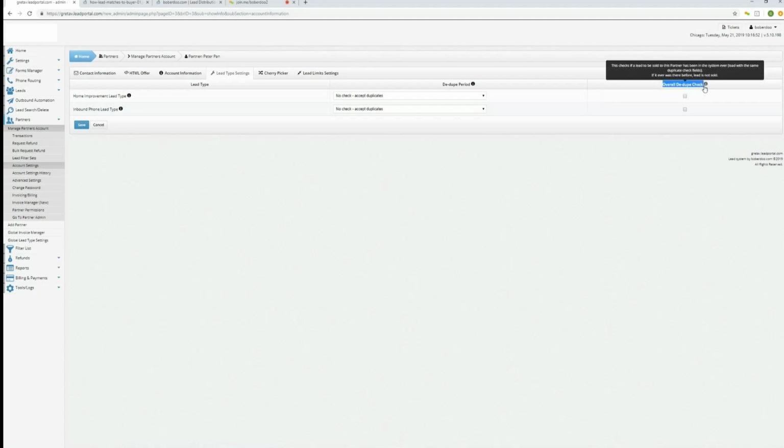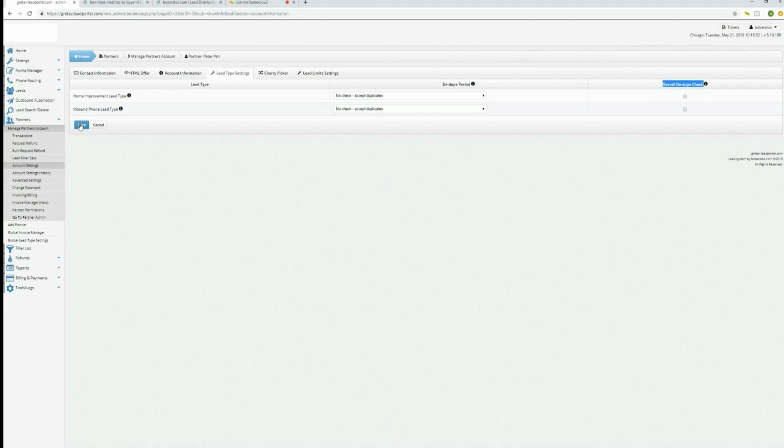There is also the overall dedupe check, which is a much stricter dedupe check. This only applies to a specific use case, so we don't recommend that our clients use this setting unless they have spoken with a member of our support team to better understand what it does. When you have finished here, click Save to move on to the next page.